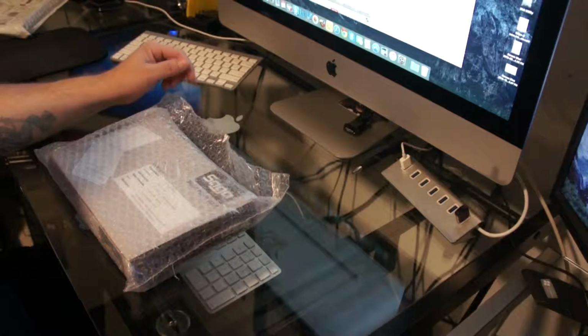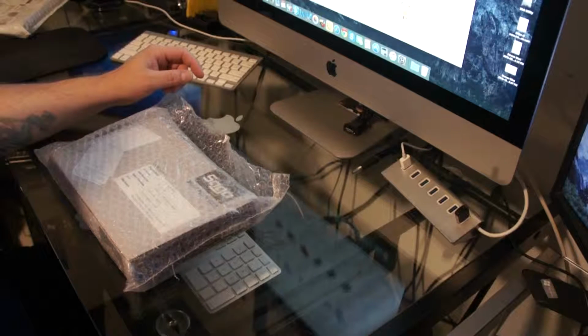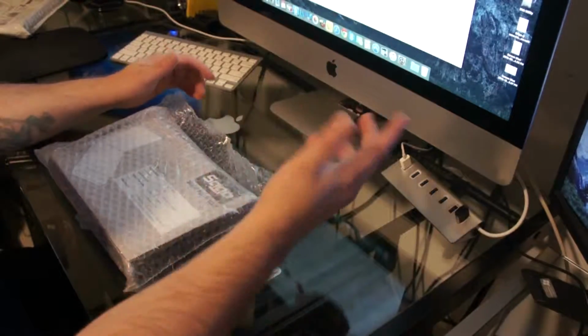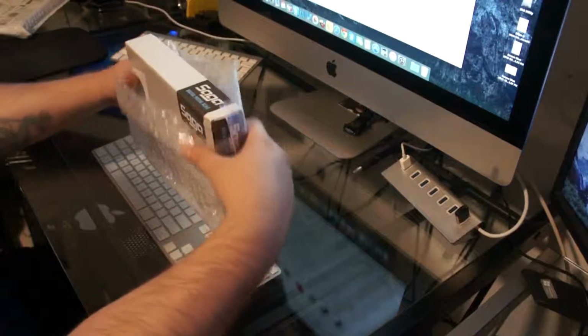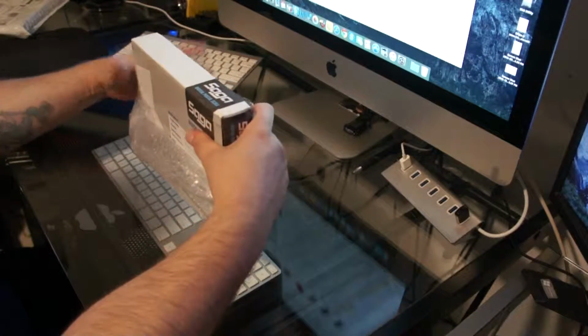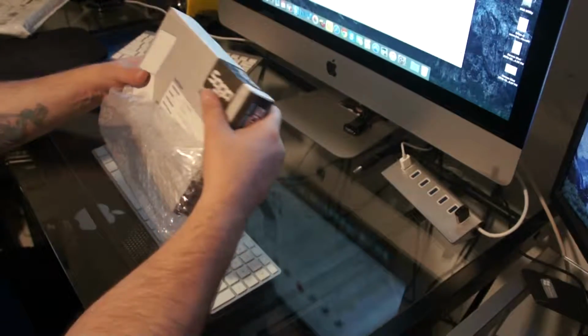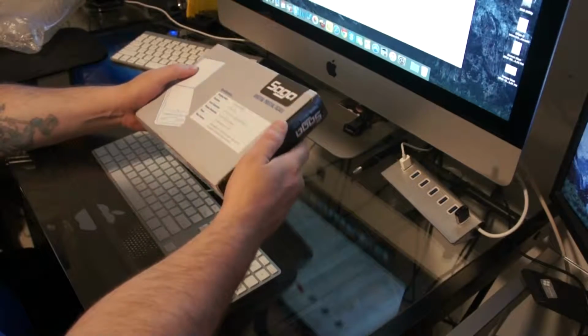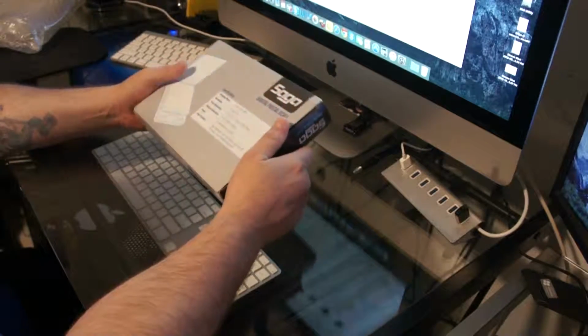Now you can get these on eBay really cheap. Don't buy them in Canada because I got this for like, what was it? $6.60 on an auction. So with it being shipped here and the total payment, I only paid $13.99. If you go to Amazon, you look at these, they want 36, anywhere from 36 up.